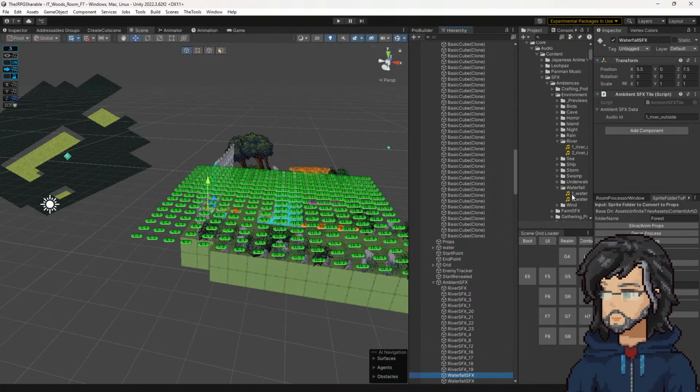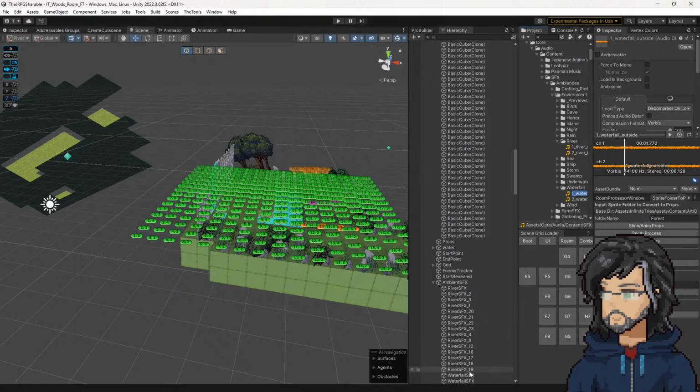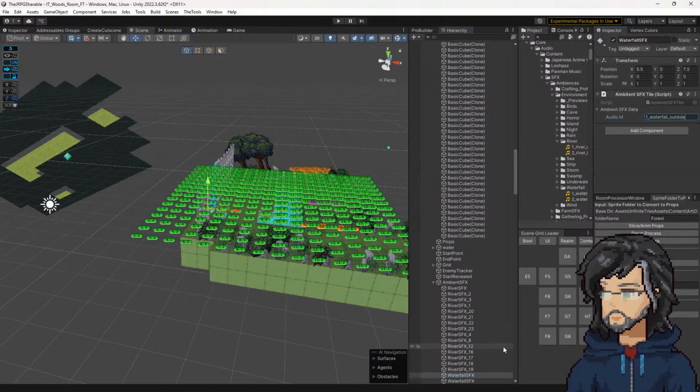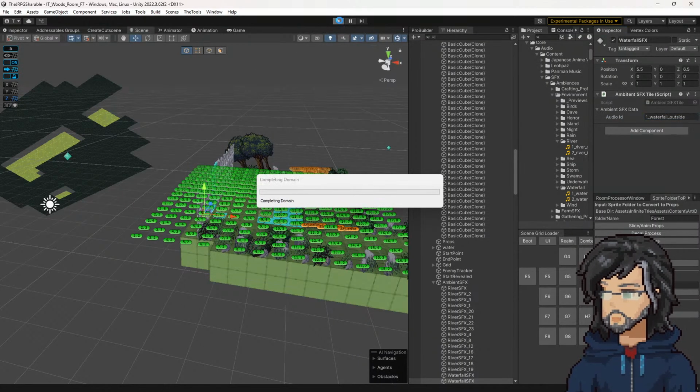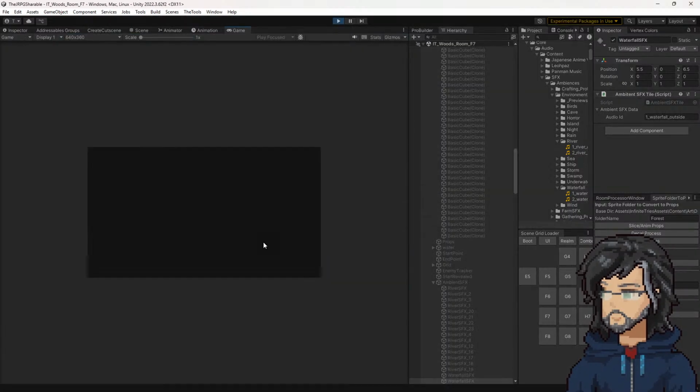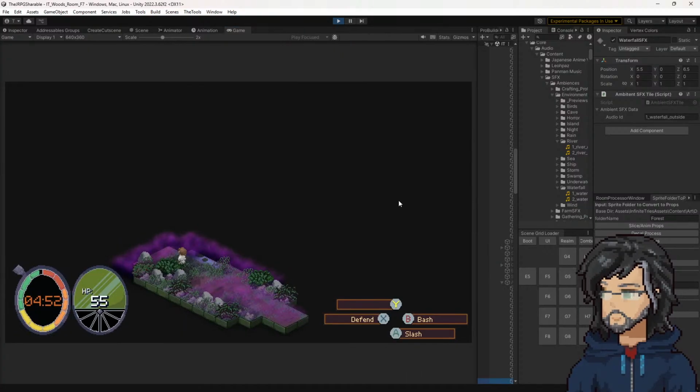Oh, I never actually hooked up the IDs to be different here. I hooked up the audio manager to have the ID, but I did not hook up these ambient effect tiles to have a different ID.